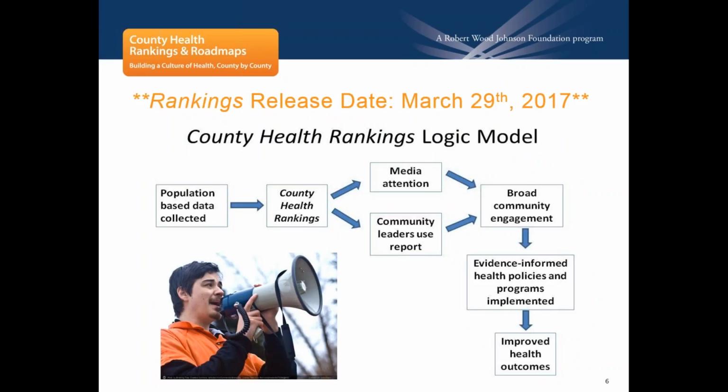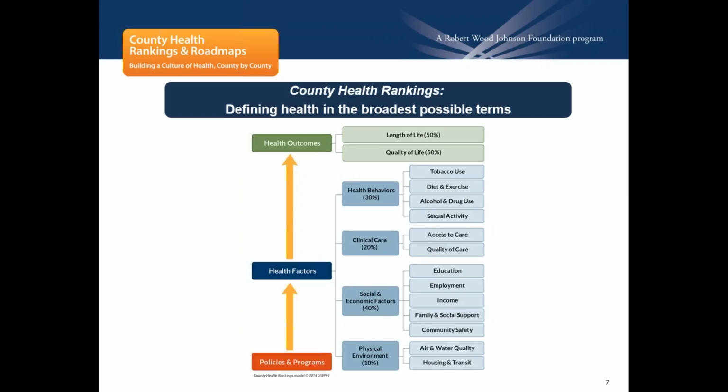They're a starting point for discussion in communities and not an ending point. Communities will want to dig into their local data to further understand what's going on in order to know how and where to take action. So moving from the logic model, let's go ahead and take a look at the rankings model.